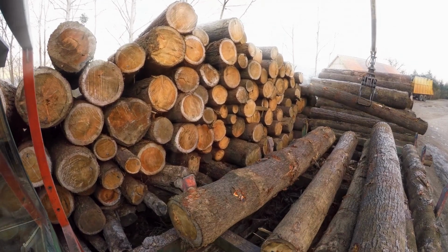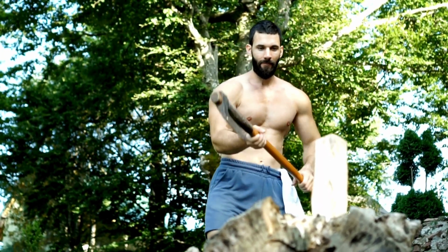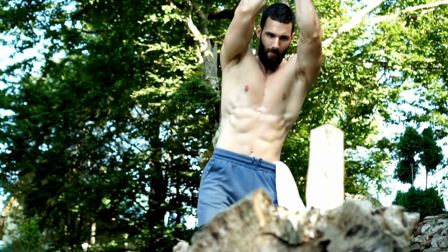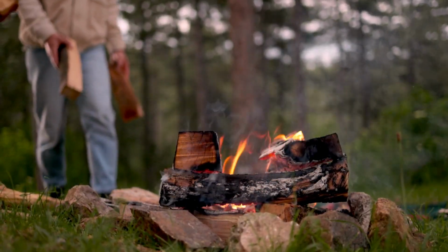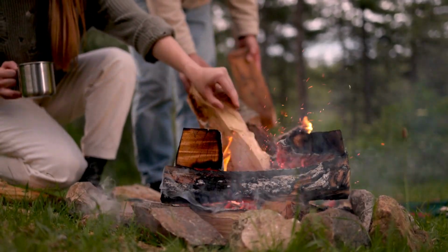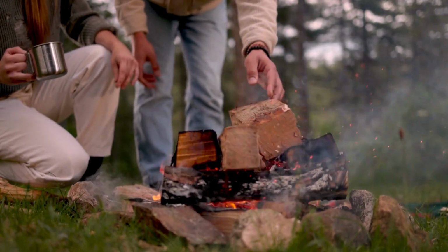Next on the size list is logs. These are normally cut into halves, thirds, or quarters depending on how large the tree was. Trees that are very large will be chopped into more pieces. After these are on the fire, as long as your character keeps adding more logs before they have only a few coals from the other logs left, they will not have to restart the fire.